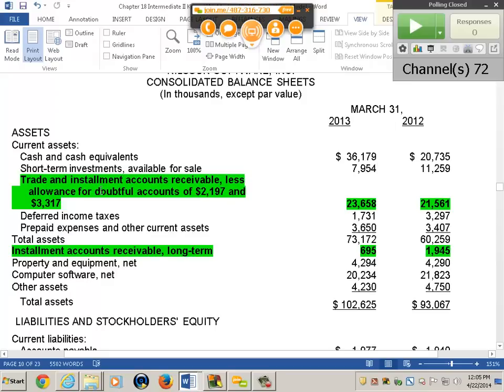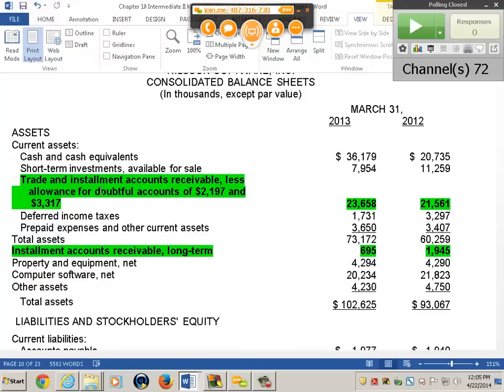And their trade receivables, or I should say their installment receivables, are both current and non-current, which tells me that the installments are not a major part of their operations. The installment sales receivables that are considered to be current are based on being collected in 1 year from the balance sheet date. The installment sales receivables that are non-current will be collected beyond 1 year. Notice they combine both the trade and the installment receivables.